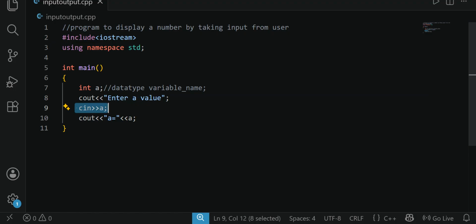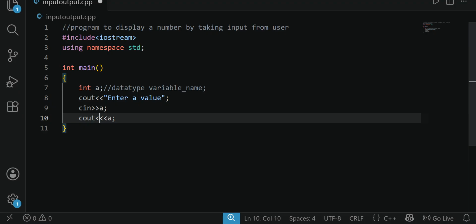Cin extraction a we did, so that the value that has been given by the user is stored in the variable a. After that I want that value to be displayed to the user. If I simply write something like this, directly the value will only be stored.